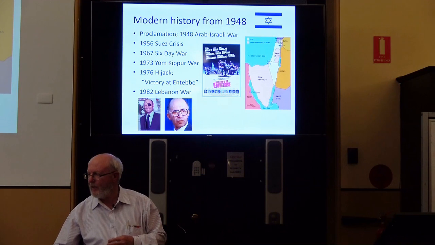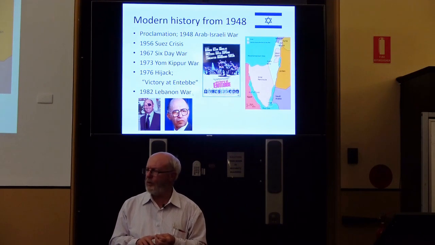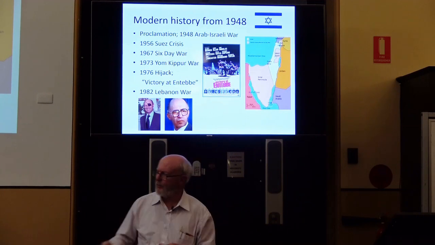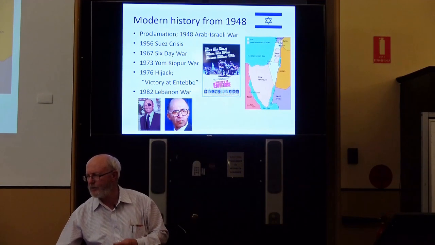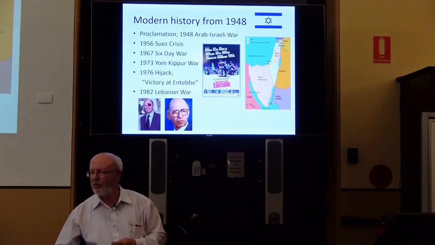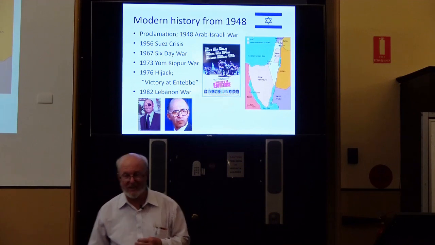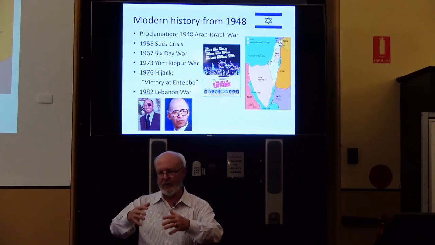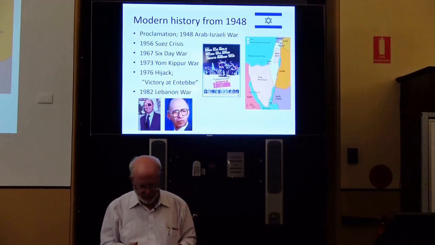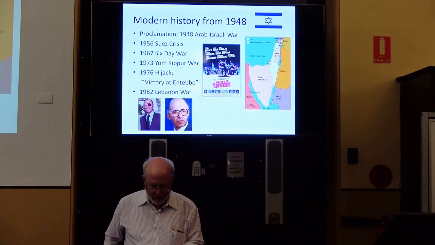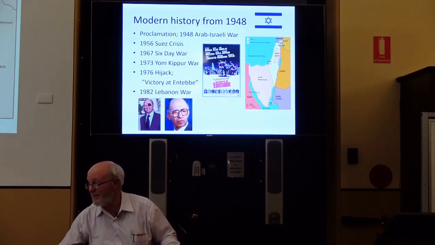That's Victory at Entebbe. In 1982, there was the Lebanon War. Now, this was a war, it's called a war. Menachem Begin was Prime Minister at the time. He, with his army commander, Ariel Sharon, decided to invade Lebanon because there were so many terrorists up there who were constantly firing rockets and trying to infiltrate the border and terrorise that region. And so they invaded to drive them off further. So they all went from there to Tunisia. Actually, at that stage, they got them out of Lebanon or out of the border areas of Lebanon. They've since returned. These things just go on and on. So that's the wars. Unfortunately, that really is the kind of modern history.